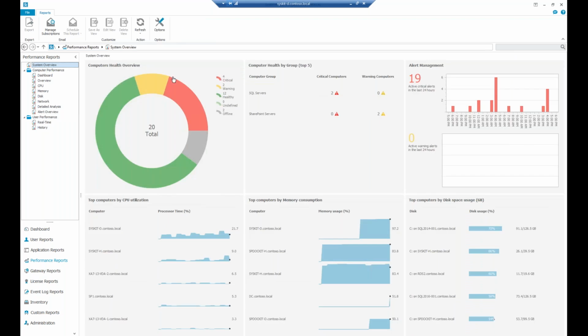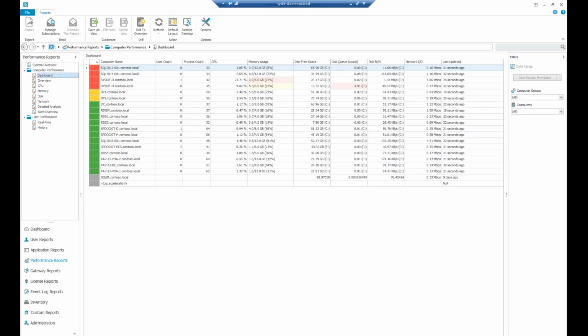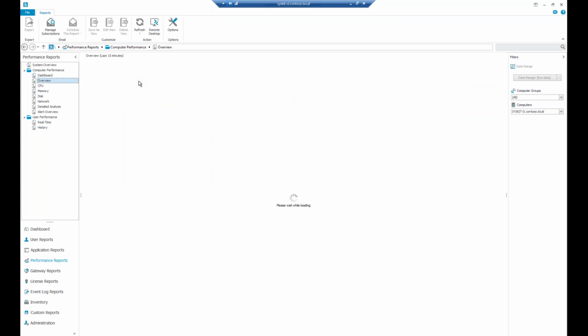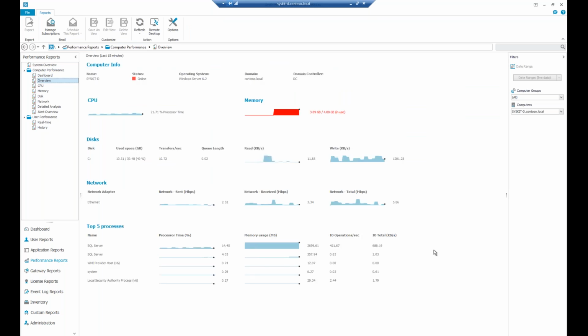And what we have here is a chart that is telling us about all the servers we have in our environment. And we can see that some of the servers are healthy, some are in critical condition, and some are in warning condition. So what we do is we drill down here, and this is taking us to another dashboard that is giving us a bit more information about our servers. And let's say that we're interested in what's happening on this server right here. Again, what we do is simply double click and drill down, and we're brought to the single computer overview screen.